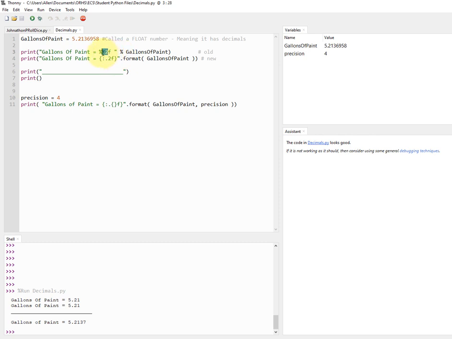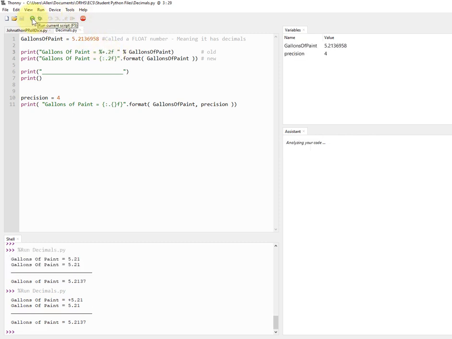The other thing is, in front of the decimal point you can put other things. Like if I wanted to put a plus sign there and I click on run, you notice I get a plus sign in front of it. But what if I put in 20? We'll take the plus sign out, put in 20.2. Let's run that. You notice you get this way over here, which means from the end of the number back to here, there are 20 spaces, or 20 characters. That's what the 20 means.